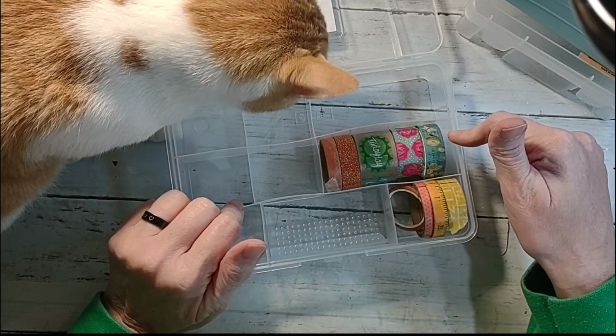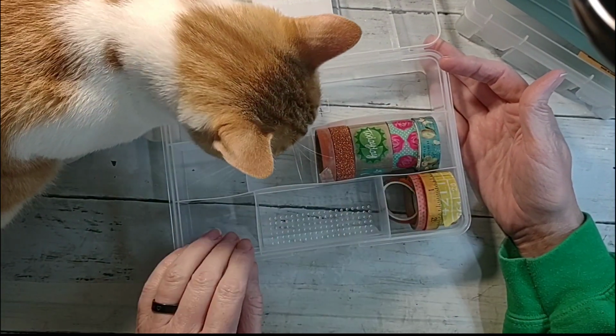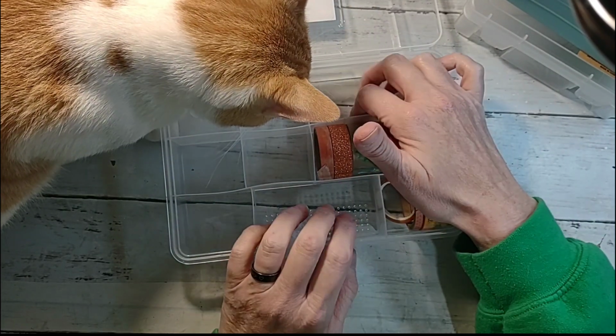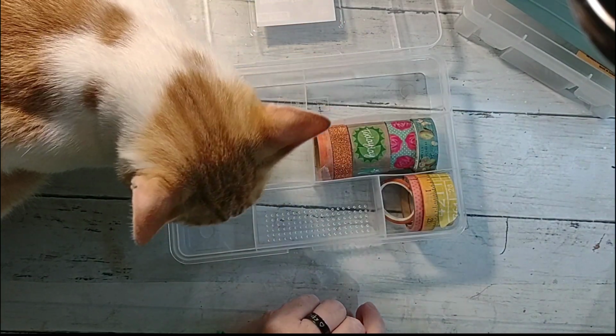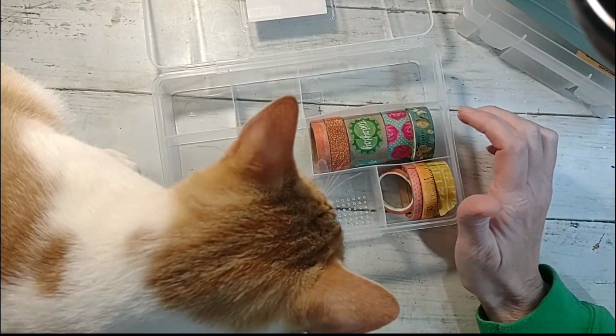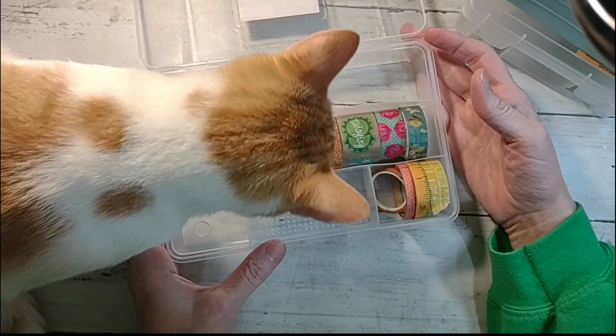You could do the same thing for crops, where you pack a bunch of your different little things. And I don't know if a tape runner would fit in this or not, but you might could even fit your tape runner. My scissors would almost fit. They're a little bit too long. But you could fit lots of things in here, so that's a good crop option also.